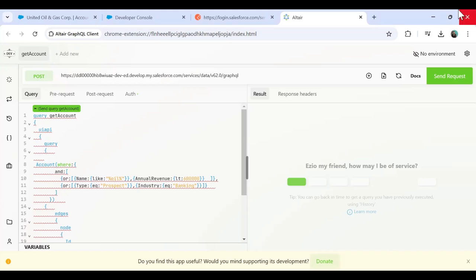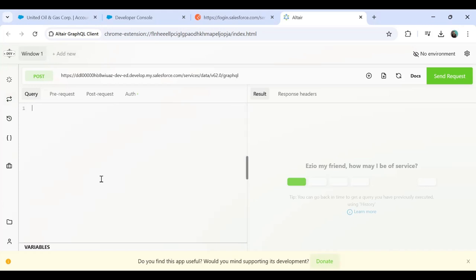So I'm going to customize my query quickly here. This is the previous code we tested, and here we were talking about how we apply a filter, how we apply a where clause, or nested filters within a query. Now I'm going to modify this query and add a new query to see how we query an account again. So let me remove this query and start with query, let's say get account UI API.